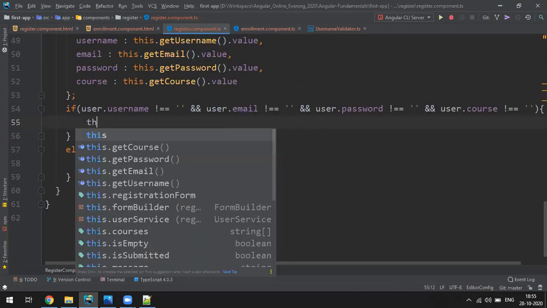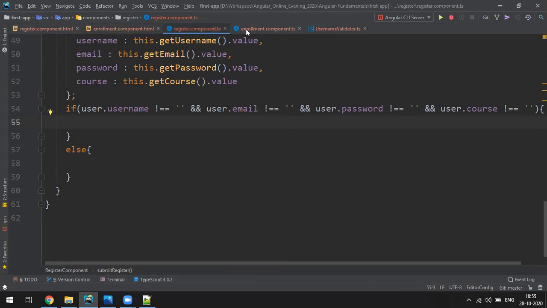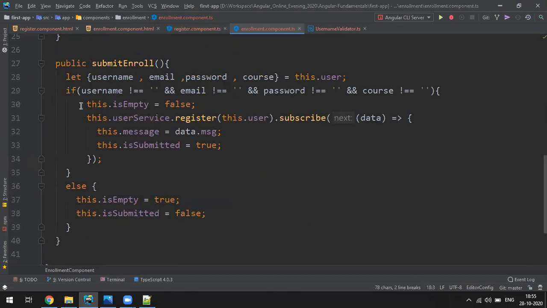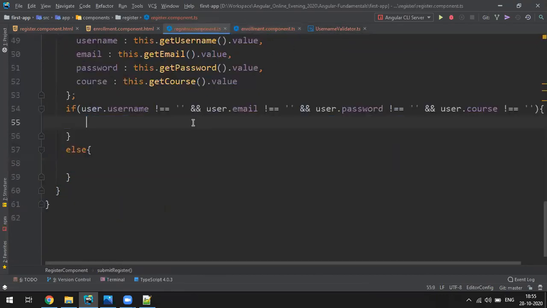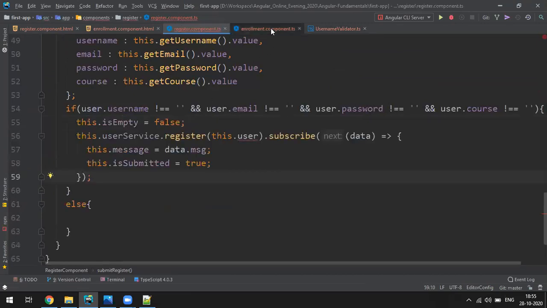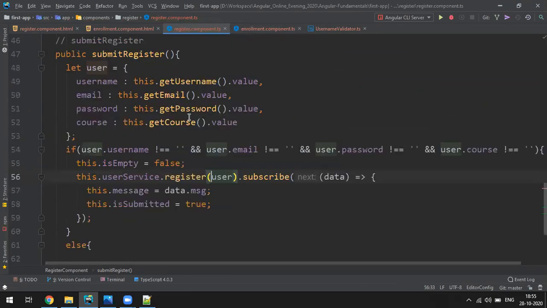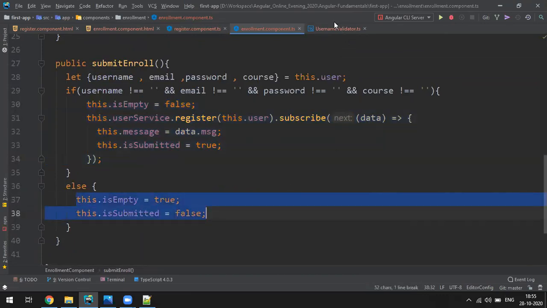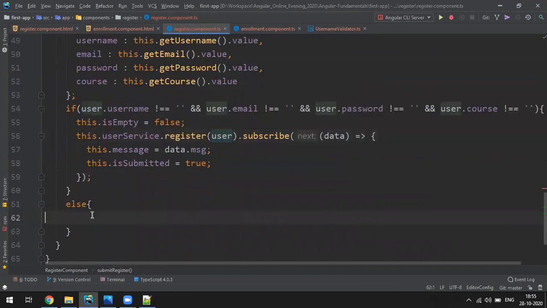Here, same logic, so I can grab the logic from here, submit. Same story. This dot isEmpty, copy, make it here, and this dot user, no, just user, my local user. Okay, and here, this is the one to copy. Send it here. That's fine, but the thing is, it's not.